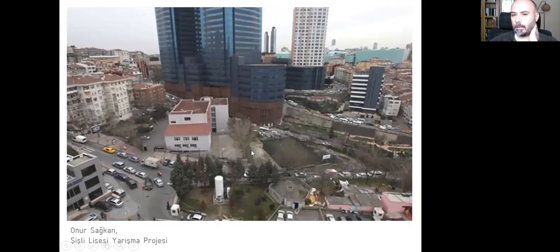And this is the previous building that used to be in this area, and the competitors wanted to demolish this building, and they are going to construct the winner's project there.